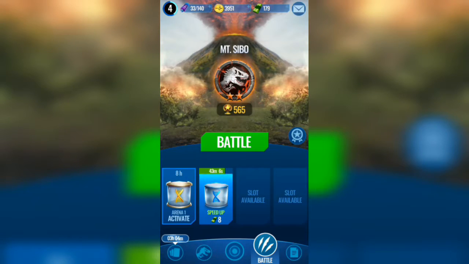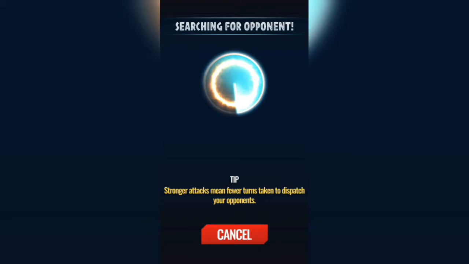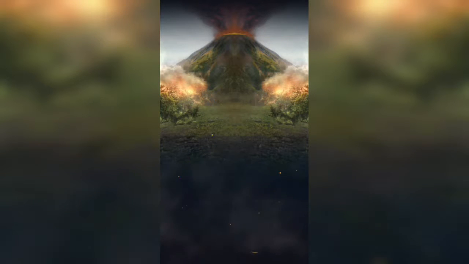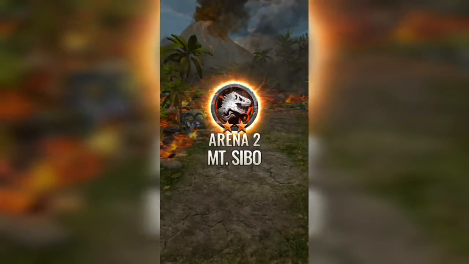So I'm going to do 2 battles before we end the video. Hopefully we can win both and fill up whatever slots we have. As you can see, there's a new loading screen as compared to the last video, which is Mount Sibo erupting. So you will unlock it, if I remember correctly, at 500 PvP points. I can't remember what it's called. At the end we will see it. So there's a bit of loading, meaning we will be meeting some new dinosaurs.